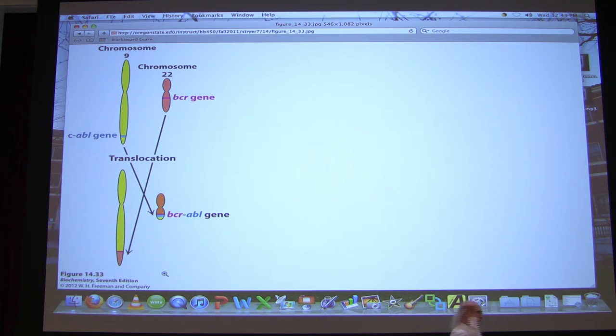Because if this guy doesn't have the ability to phosphorylate tyrosines, it's going to, in fact, not be stimulating that cell to divide. We have a better way of handling this mutation in this cell. The tyrosine kinase inhibitor that was invented at OHSU is known as Gleevec, G-L-E-E-V-E-C. It's very effective against this type of mutation, or this type of alteration. And, interestingly enough, Gleevec doesn't have many side effects.